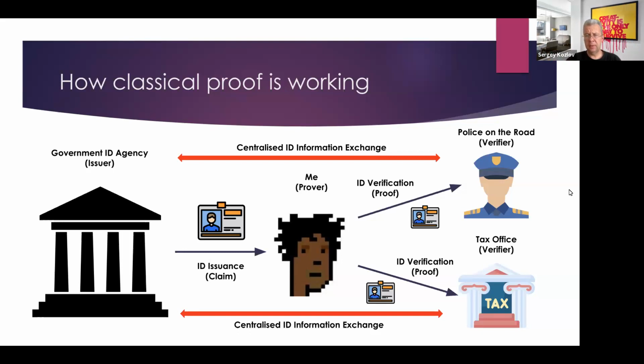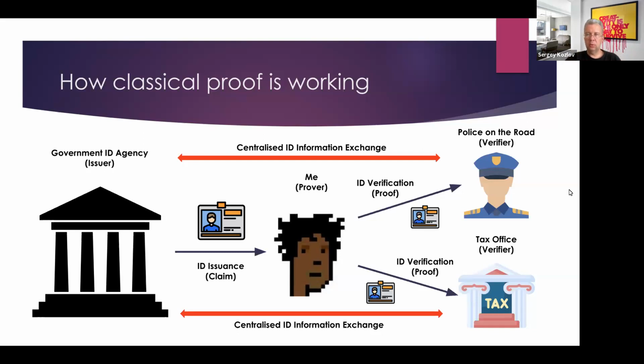The same stuff is with the tax office, and you name it, IDs, and all this excess of information which we bring with this ID to those counterparties who want to check something about us. First of all, we have lots of information. We give this excessive information to those who check us. These people can actually exchange information with the issuer without our permission, because we do not permit this check. And this is how it works now.